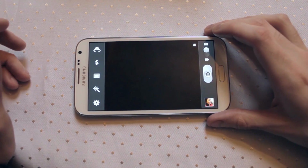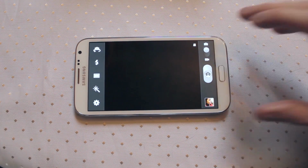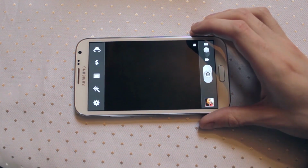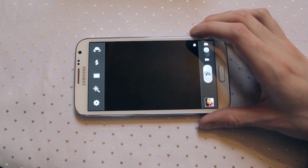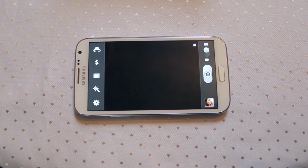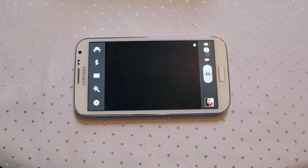This is an 8-megapixel shooter, exactly the same one as comes on the Galaxy S3, so don't expect a sudden leap in quality. It is side backlit for low light, but my personal feeling is the low light performance is still very poor. However, when you're using the camera outside, and if it has plenty of sunlight, it is one of the best shooters around. Not quite at Nokia PureView levels, but then who wants a 41 megapixel insane camera in your phone when it doesn't actually work as a very good phone? So I would rather have a good balance between the two.